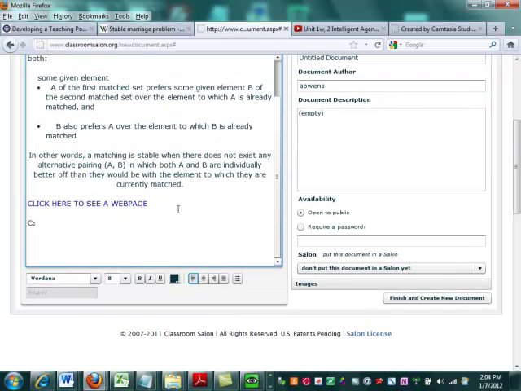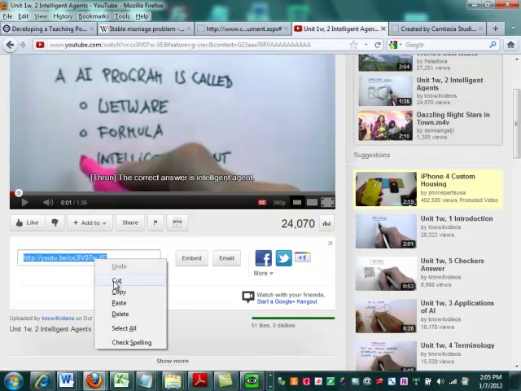Now, the other thing people are asking about is how to insert an image into a Salon document. Typically, if you have a document, you can have an image, or we can have a video in there. So one of the ways you can do that: let me just adjust the formatting here a little bit, go back to the correct formatting. Let's say that we have this particular text, click here to see a video. Because you are able to link to any sort of YouTube video, you can always do that by going to the video and copying the video link.